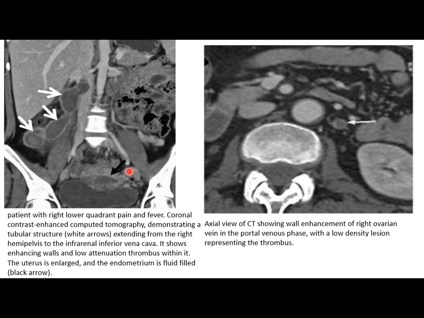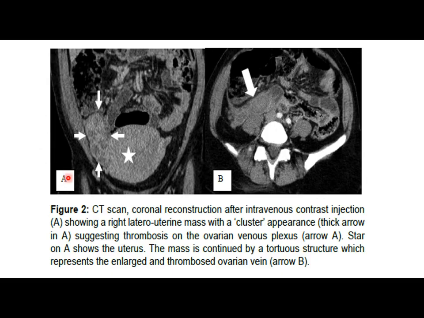This is another case of the right ovarian vein. This is the left ovarian, or right? I'm not sure about this one. There is absence of flow and presence of a hypointense area within it. Also, there is a dilated non-tubular structure with the presence of thrombus. This patient presented with a palpable mass at the right iliac fossa, which is a completely thrombosed right ovarian vein. So it can be really big, even palpable.